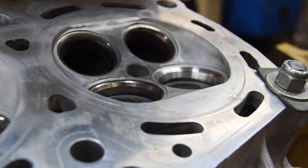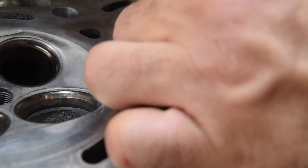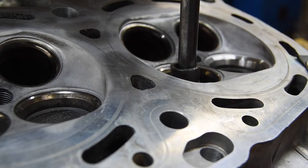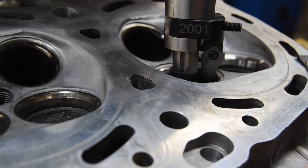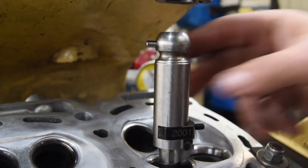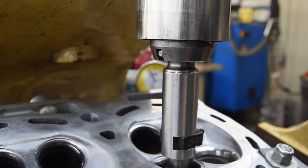Let me float this over to the next hole. Get it there roughly, then I'm going to put the pilot back in, and I'm going to press it down into the guide, because I don't want the pilot to rotate. I just want the tool to rotate on the pilot. Put that down in there. I'm going to float it and bring the ball head down. This is a 1-inch ball drive. It's got a single drive pin. I'm going to bring the spindle down to it, let the pin engage, and then that 1-inch ball is actually what centers everything.